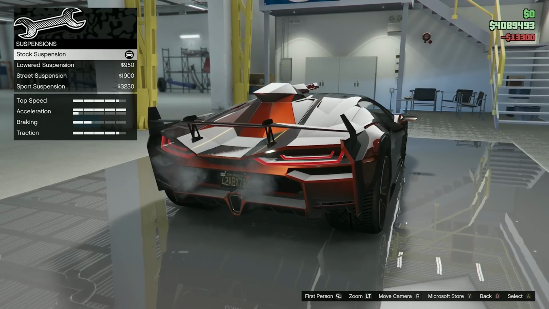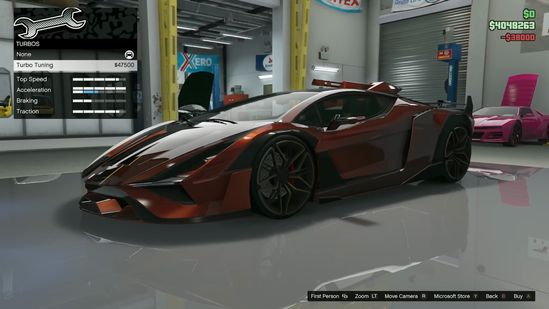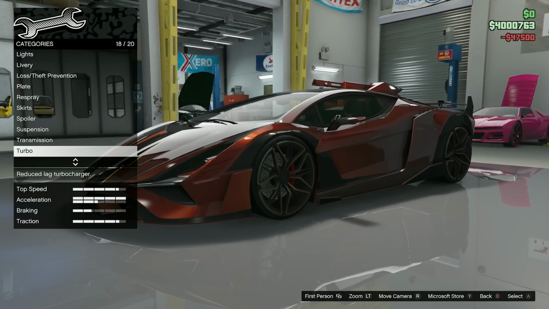For the suspension, we are gonna slam this thing right down to the ground. For the transmission, we're gonna go all the way up on that, and the turbo as well, of course. So the acceleration bar is pretty maxed out. Well, it's not maxed out obviously, but it's pretty up there.